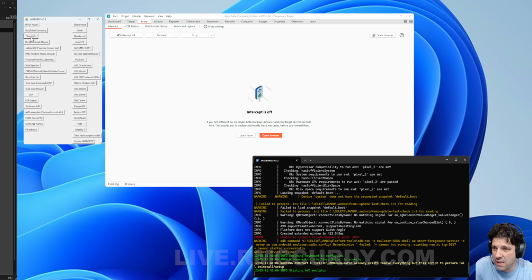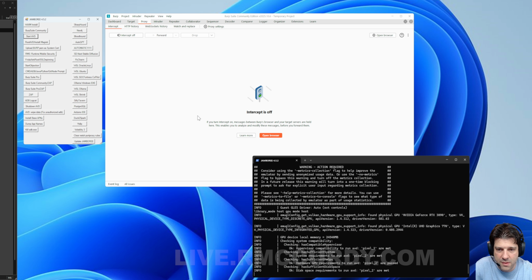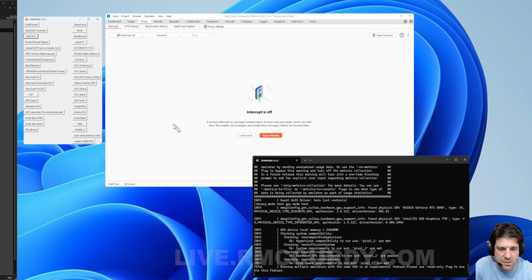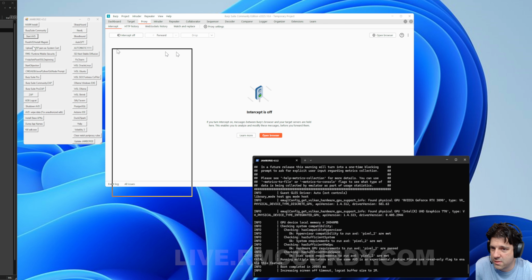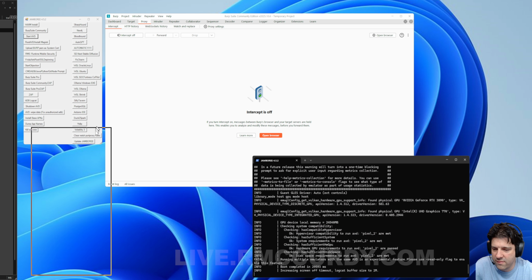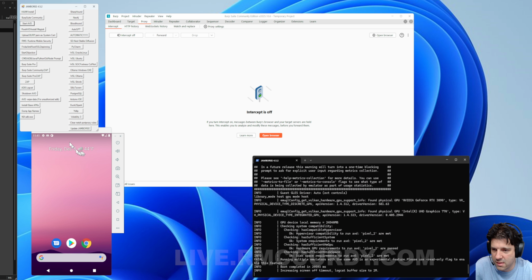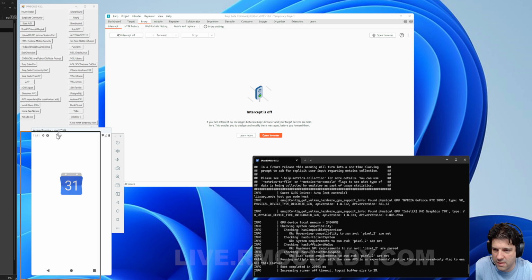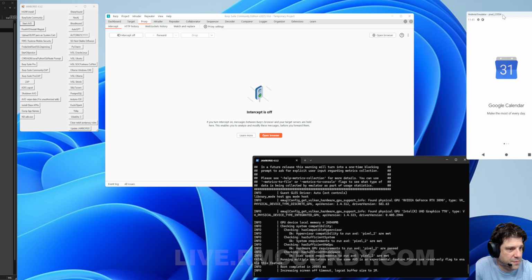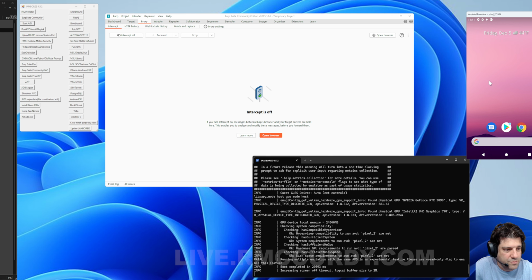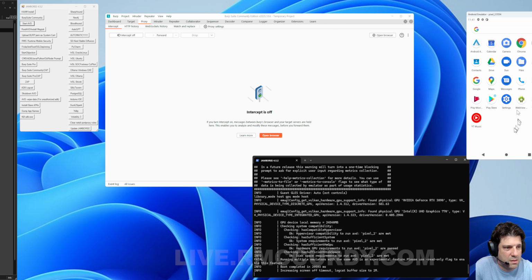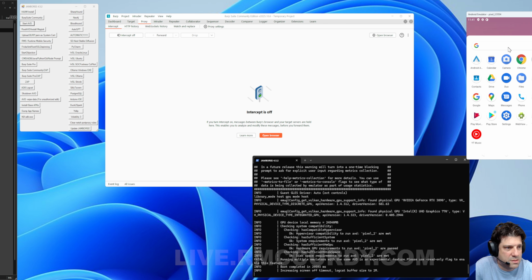So I'll run the start AVD again, and this is running on a different computer. This is the first time I've run Jamboree with the emulator in quite some time on this. Actually, I don't know if I've even run the emulator on this Windows 11 box before. I've run on other Windows 11s. So here's your emulator, right? Don't know why Google Calendar is already up. And so we're good to go. We have a working Android emulator that's ready to go.